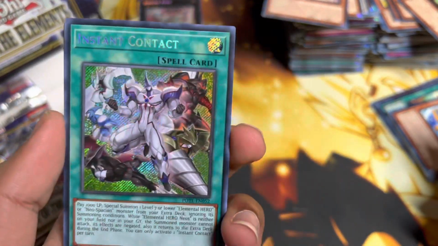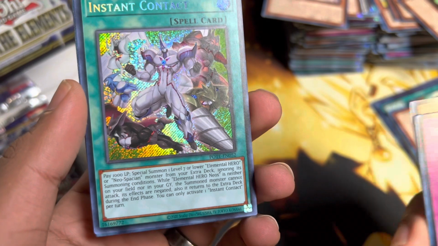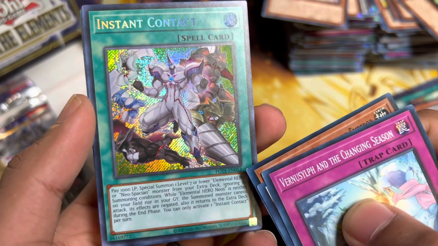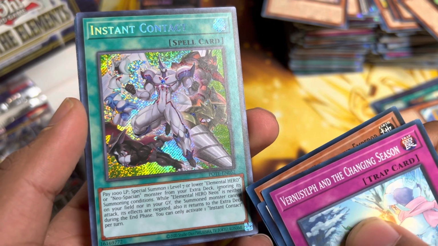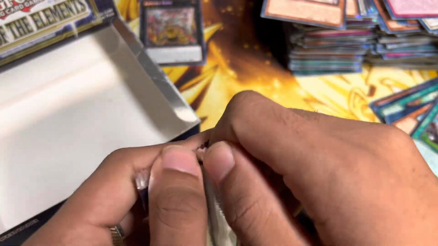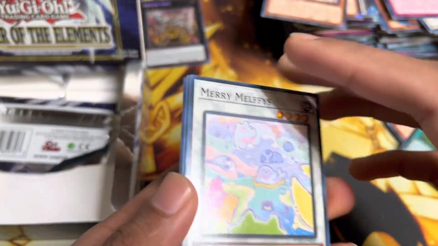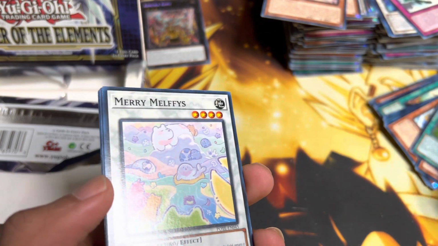Instant Contact. So now that's this. This is good for everyone. Pay 1,000 points for a Level 7, and from the Extra Deck, ignoring its summoning conditions. Yeah, that's really good. I think it's for Tommy's deck. Just play a Neos in your deck and you'll see great things happen. No, because then you have to play another Neos Fusion with Neos as a material. It just says summon it from the Extra Deck. I don't know, but they all suck.